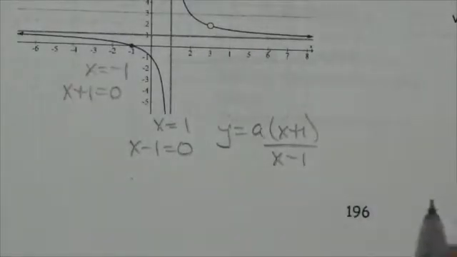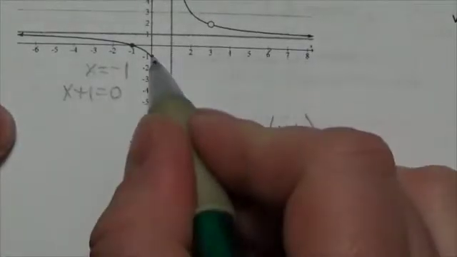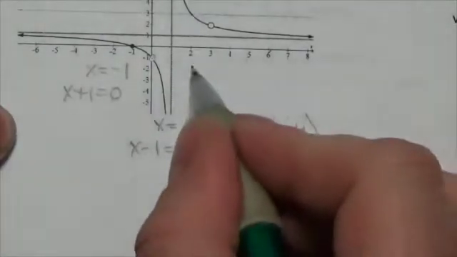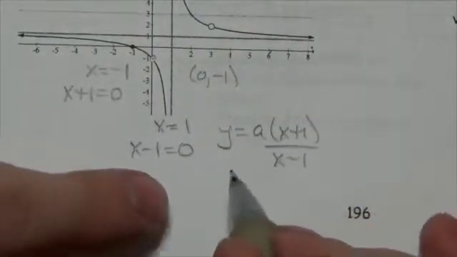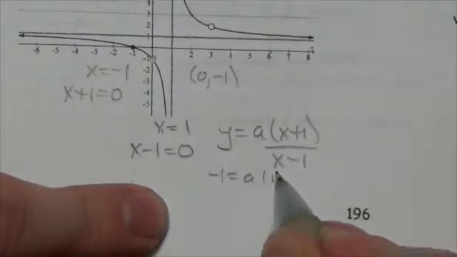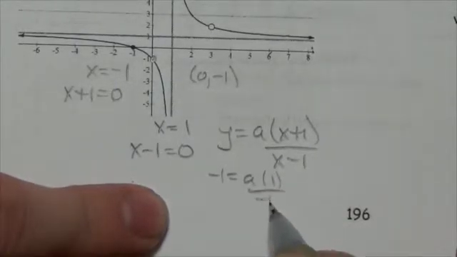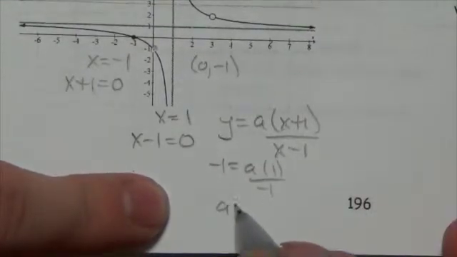Now, I know I'm not done yet. Someone's going to cry foul here because there's something else going on here. Just hold on a second. This thing looks like it's got a y-intercept of negative 1, so it's going to go through the point 0, negative 1. And so if I plug in, it's going to be 1, negative 1. Looks like a here should be equal to 1.